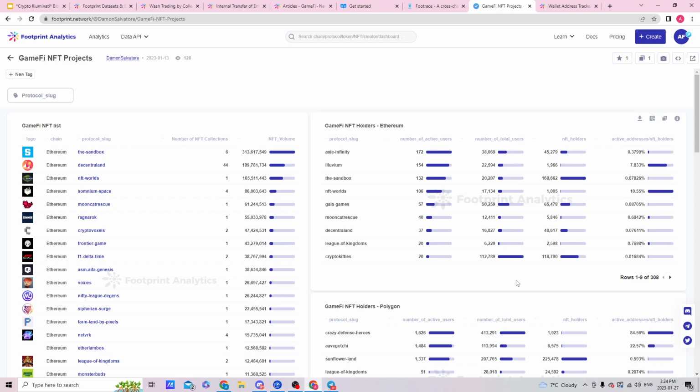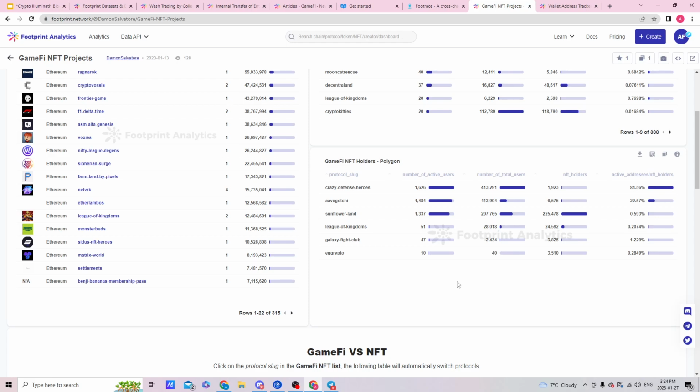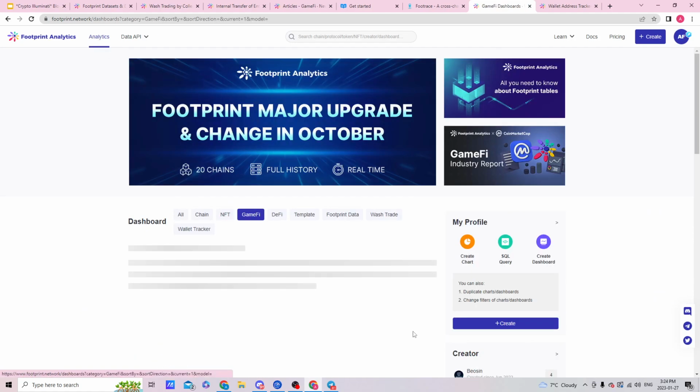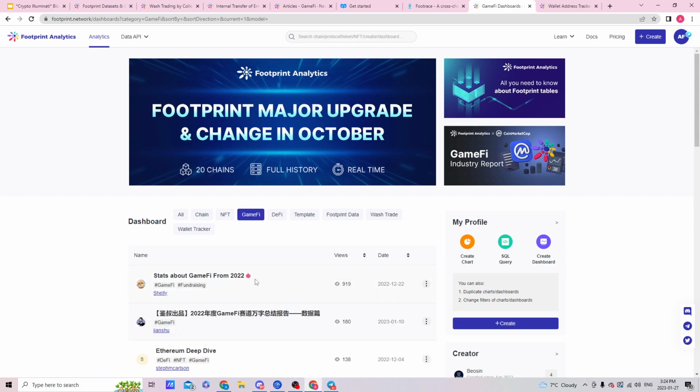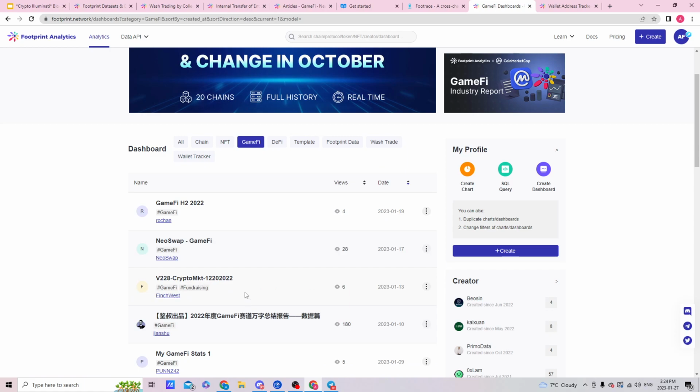So actually tracking the NFTs in the GameFi games right now, which is pretty sweet, especially since NFTs and GameFi go hand in hand. So I always check this out to see what's happening, if there are any new changes and any new games, as well as analytics, GameFi. This is what I mostly use for just my day-to-day stuff.